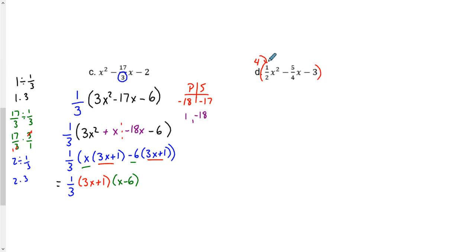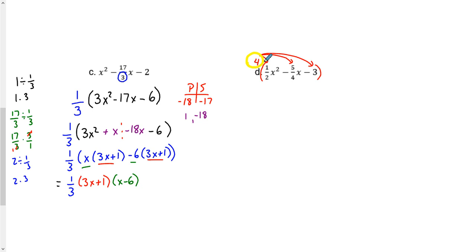Multiply this one by a 4, multiply this one by a 4, multiply this one by a 4. But we're not going to forget about this 4. So we're going to have to remember that. When we're solving, we can kind of ignore it, but we'll worry about that when we get into solving.